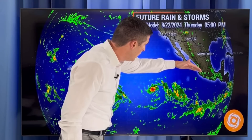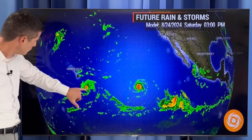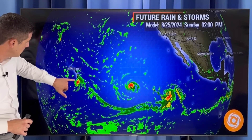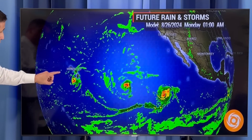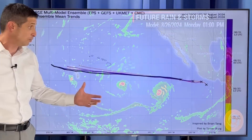Getting into the Eastern Pacific — here's Hawaii, here's Gilma, and there's another area behind it, plus a third area — all should really be developing. This area is going to swing closer to Hawaii by later Saturday. In the Pacific there's a lot of rising air — on the flip side, it's sinking on the Atlantic side, which is why we're not seeing storm buildup. There could be three named systems simultaneously, and by Sunday a system could be very close to the Big Island of Hawaii. Could stay south, could get very close. And you can see how the one behind Gilma starts to flare up by Monday. Plenty to watch.